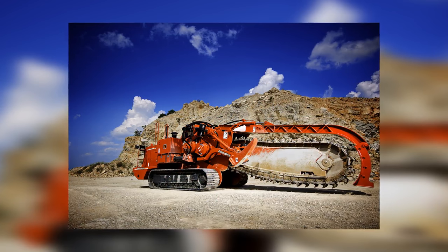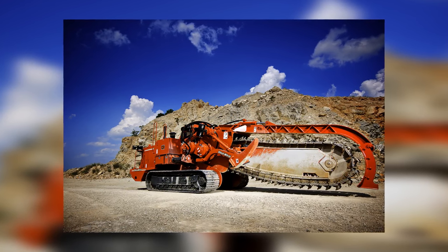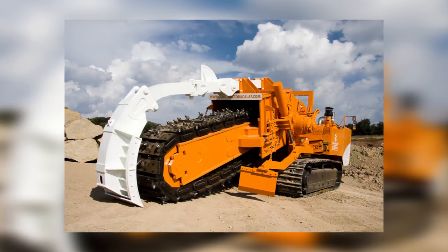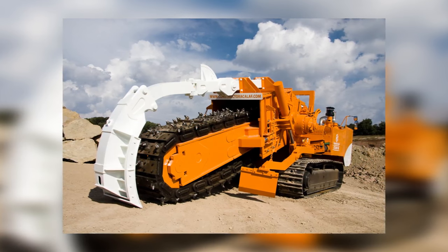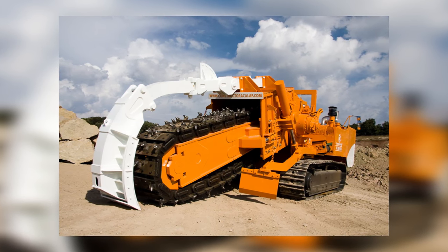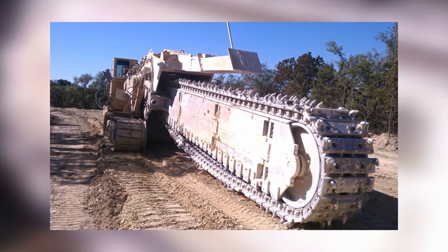This looks like one of the many terrifying industrial machines. By the looks of it, it can push its way through just about anything. It's not made to tear through traffic or giant killer robots. It's actually a chainsaw with wheels that's used to make large gashes in the earth. This piece of machinery is often used to lay pipes.